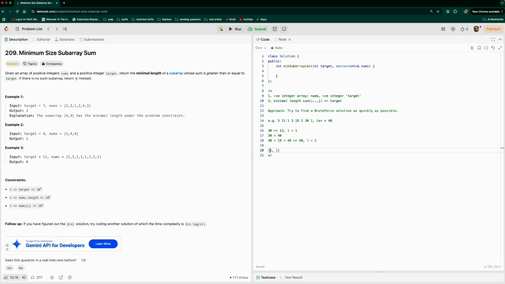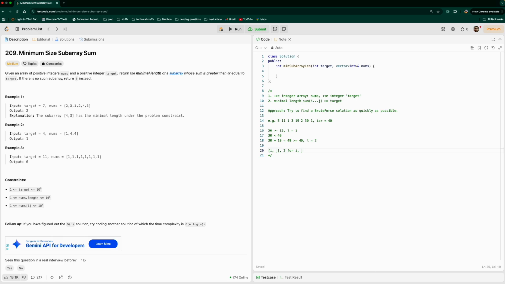How many ways can we create a window? If we create two for loops, one for i and another for j, then we will be able to create all the sets of windows, right? All the combinations of windows, and we can get the answer. We can sum the values within the window and compare with the target, and then we can minimize the length that way.